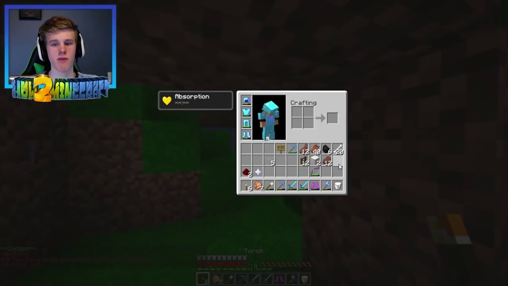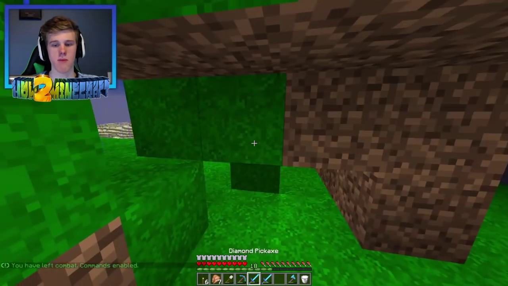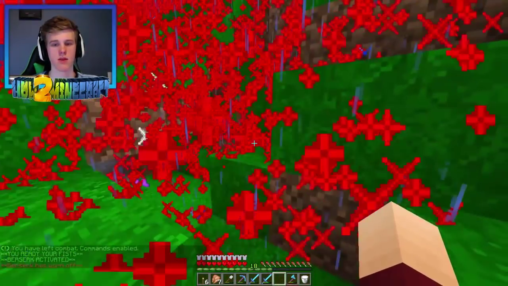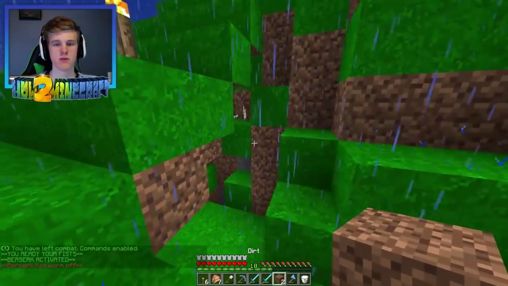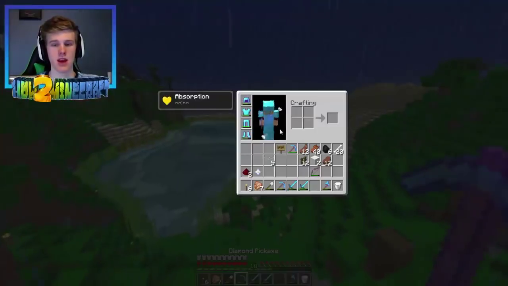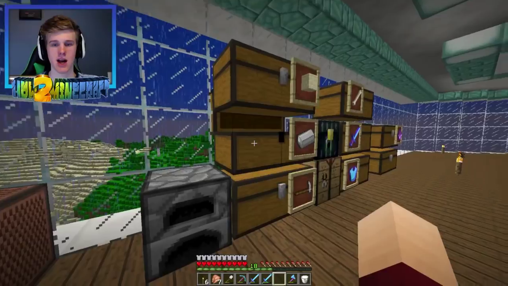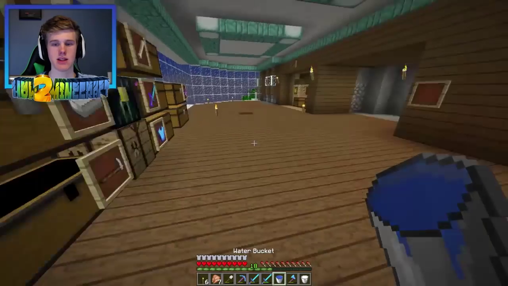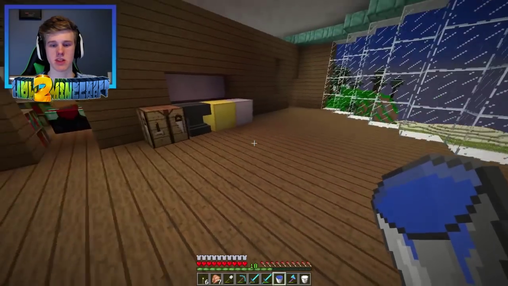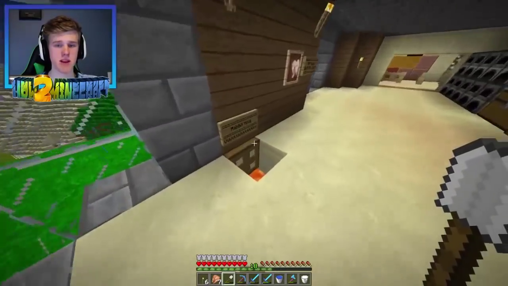What is this trap of a maze? Jeez, boys. Wow, depth strider, that's pretty hype. I would've loved them. Alright, give me some grass. Give me some dirt. Let me fix this. Anyway, so we're going to go down, grab some water, and grab some obsidian. And with that being said, we will have hopefully enough to make this beacon that we have yet to make.